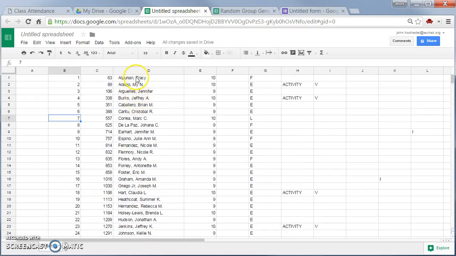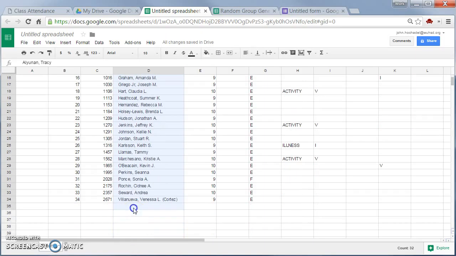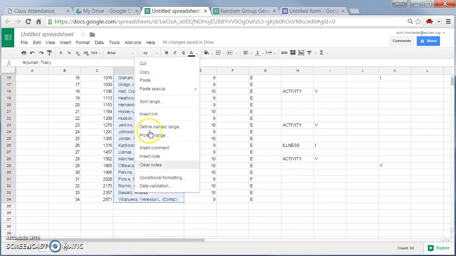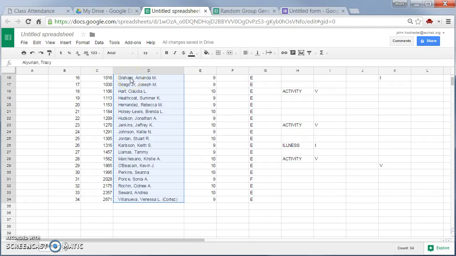And so I am going to highlight these. I'm going to copy them. And then I want to get rid of all of this other information right here. So what I'm going to do is click Control-A for select all, and you'll see that it's highlighted just a box here, but I want it to select everything.